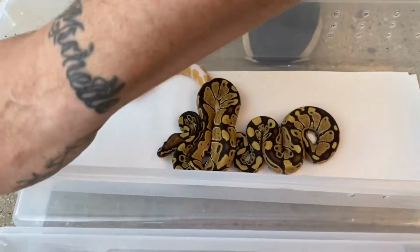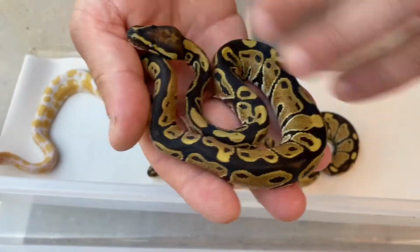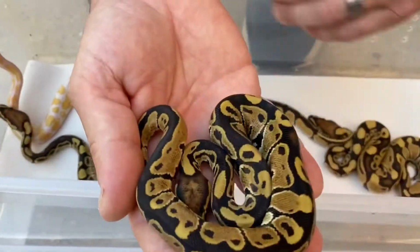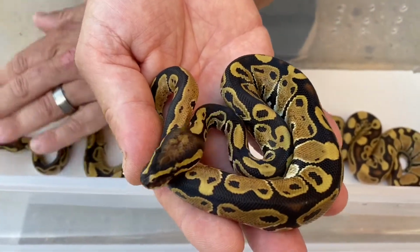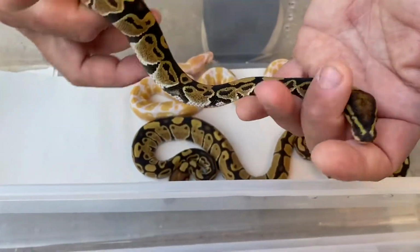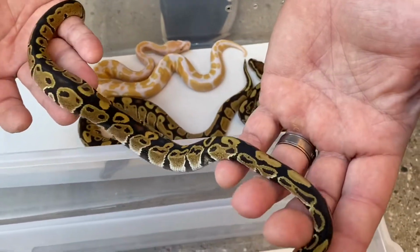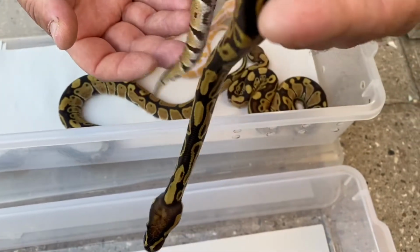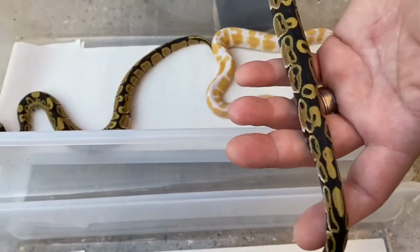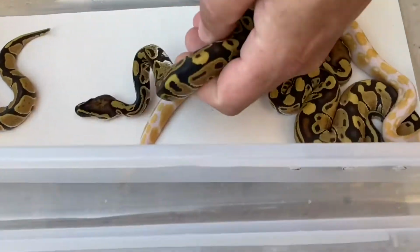We've done this pairing last year as well. And last year we had more of the dark matter gene than this year. But don't forget, last year you bred female one to the male, and this year you bred female two. So the original imports, there was one male, two females. Last year female one was bred to the import, and this year female two was bred to the original import male. And this is what we got this time.